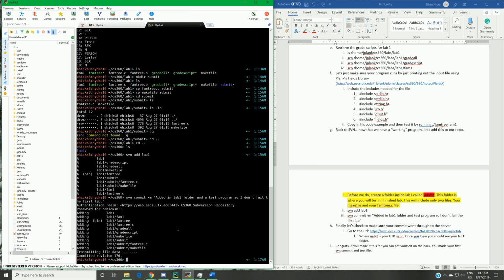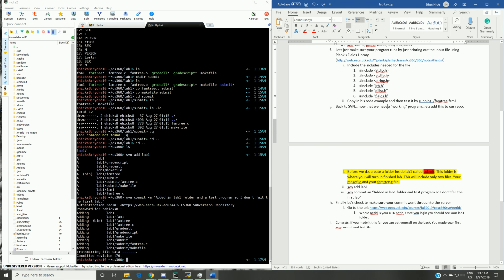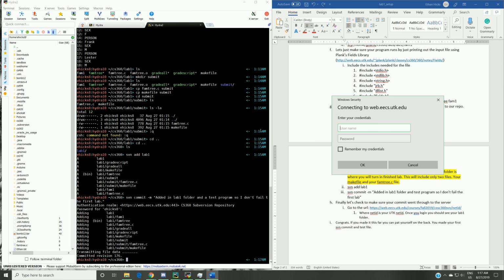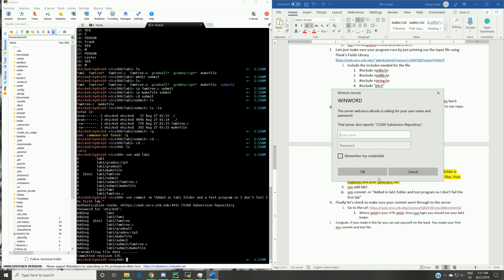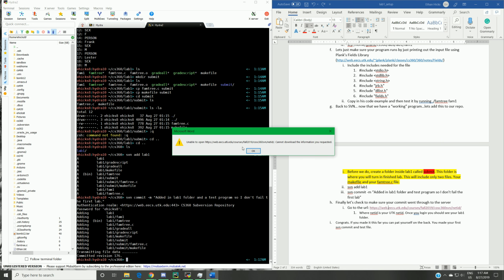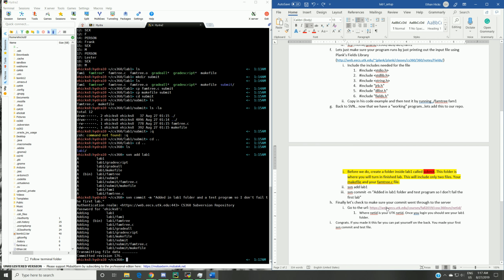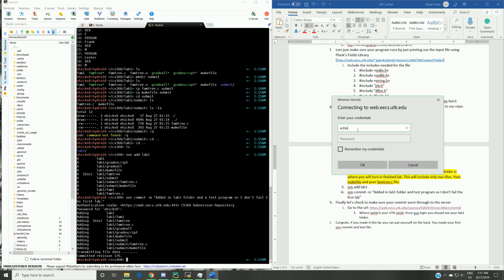So now that it's committed, how do I check that? Well, we got this wonderful URL. It pops open, at least on my Windows machine, a box right here.